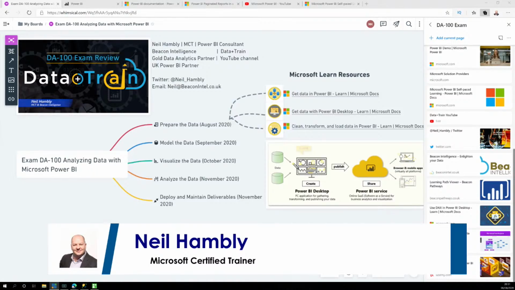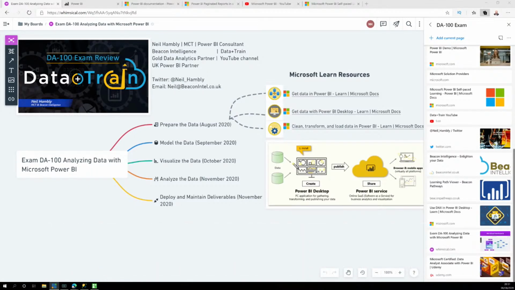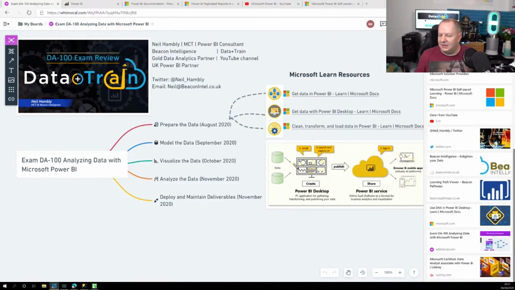So tonight we're going to look at Power BI again. Let me just bring over my main screen there and get rid of the title at the bottom. And if I can just put my little face in the top right there, just to give you a bit of a view into my world as I go through. So we're going to be covering what's going to be in the September material.